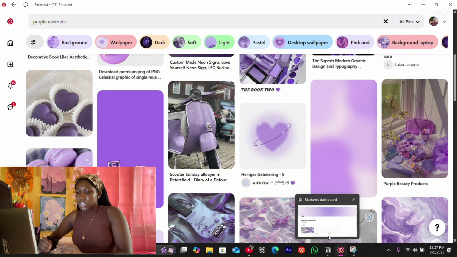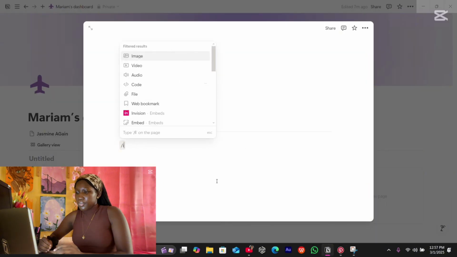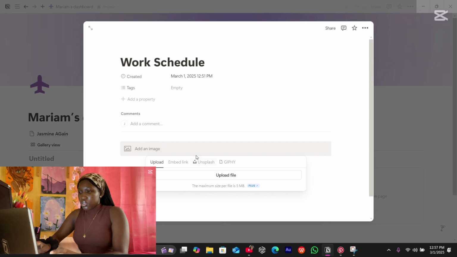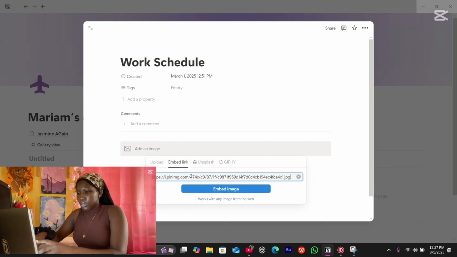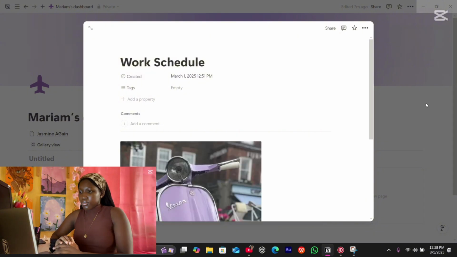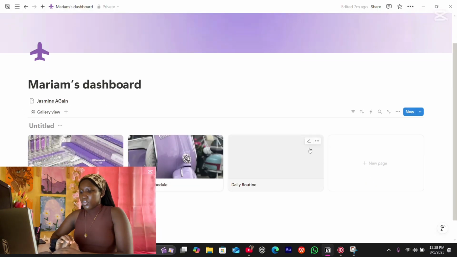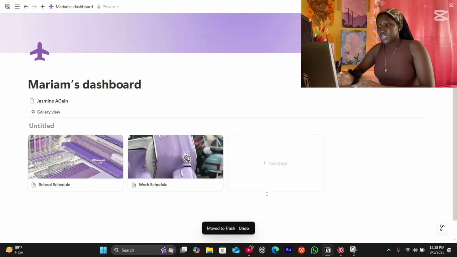Copy image link. Once again, you go and you image, embed link. Now that you've created your gallery view of pages, you can have it in this way, you can have it also in this way.